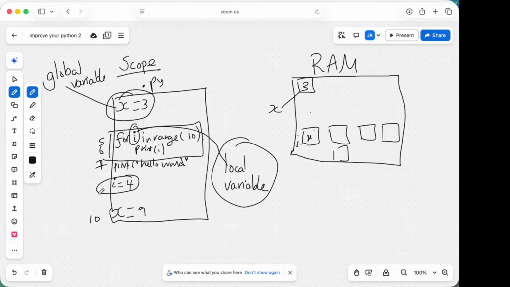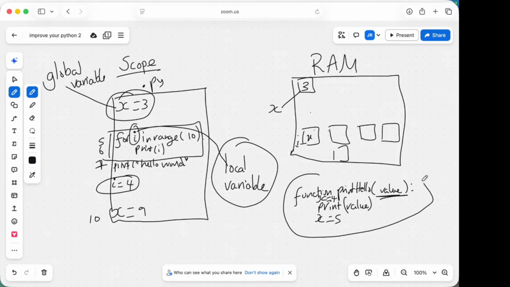Now this also applies to functions. So if I had that function before, a function my function print hello, and I just give it a string, a value, and I just do print value. Again, if I create a variable in here, say x equals 5, and let's just think about the x.